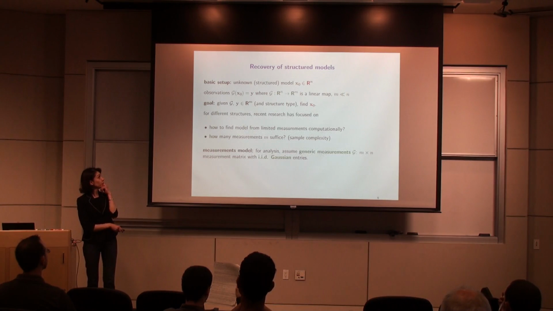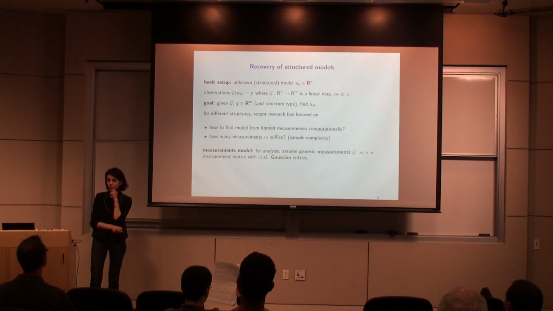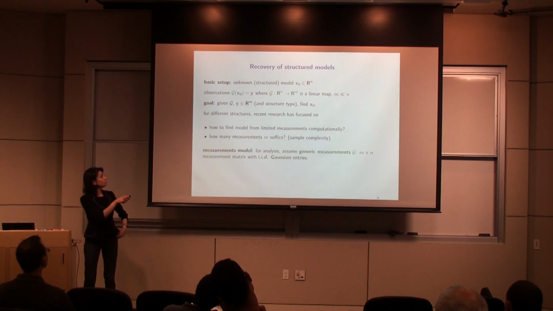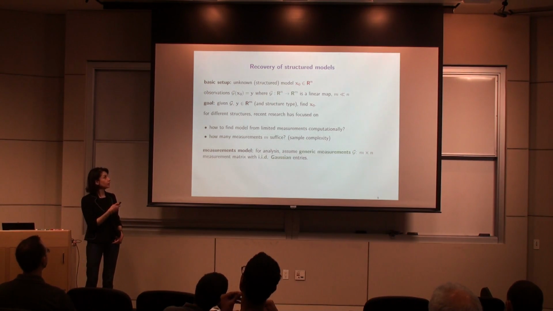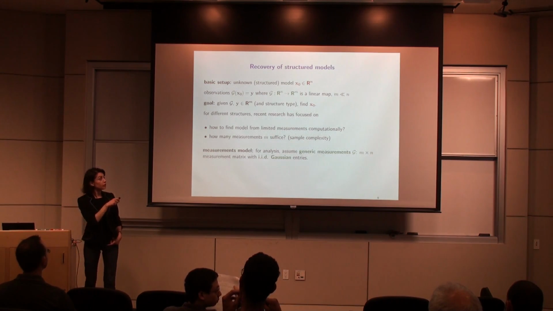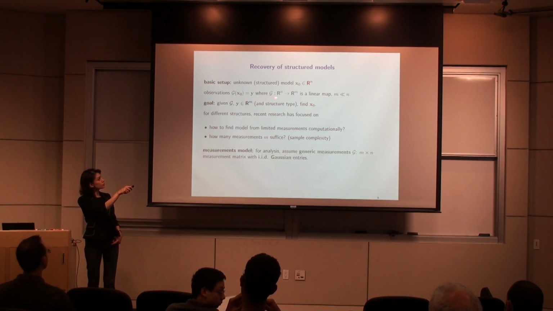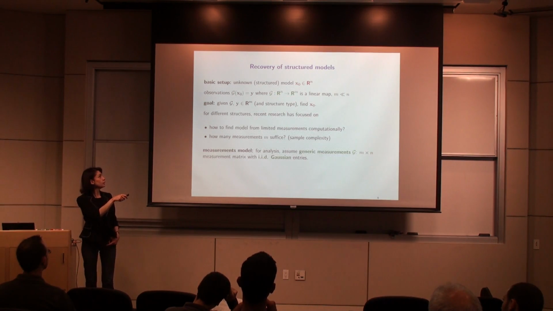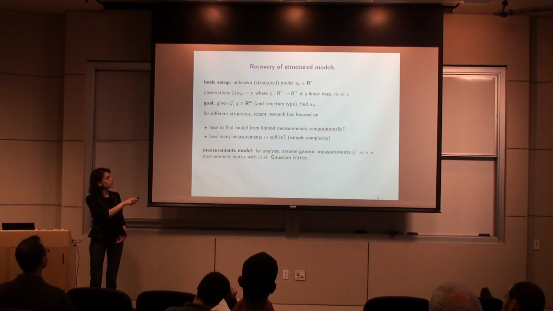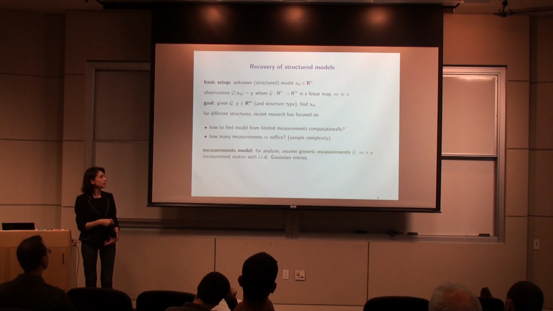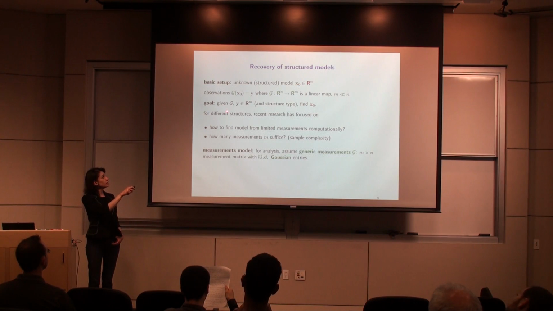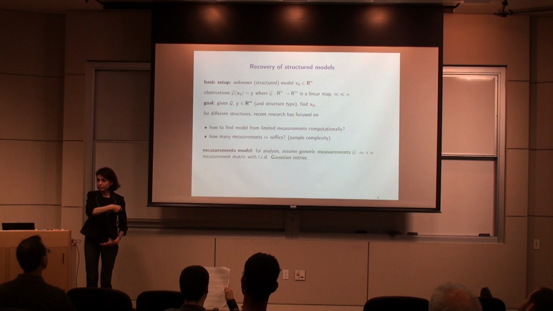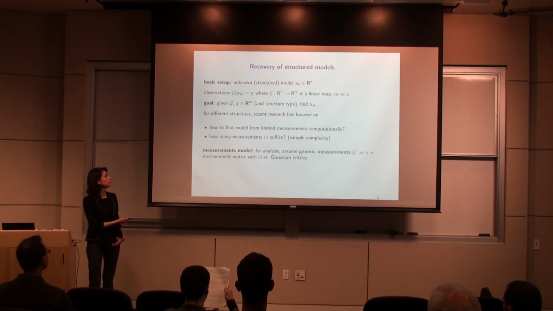Okay, so this is the type of question we are interested in. The basic setup is that we have a structured model x naught in R^n, where n is the ambient dimension, which can be very large. We have linear observations, so G is a mapping from R^n to R^m. I can simply think of it as an m by n matrix. m is usually much less than n, and m is the number of linear measurements we have. Given the measurement map and the measurement vector, and knowing the structure of x naught, we want to find x naught. So that's the canonical problem.